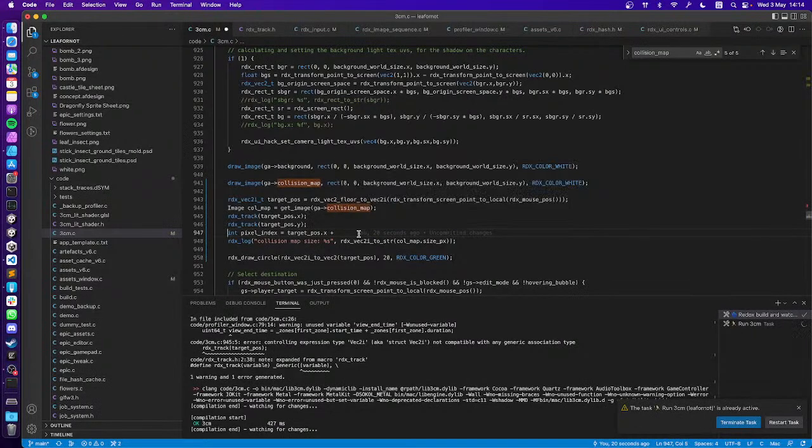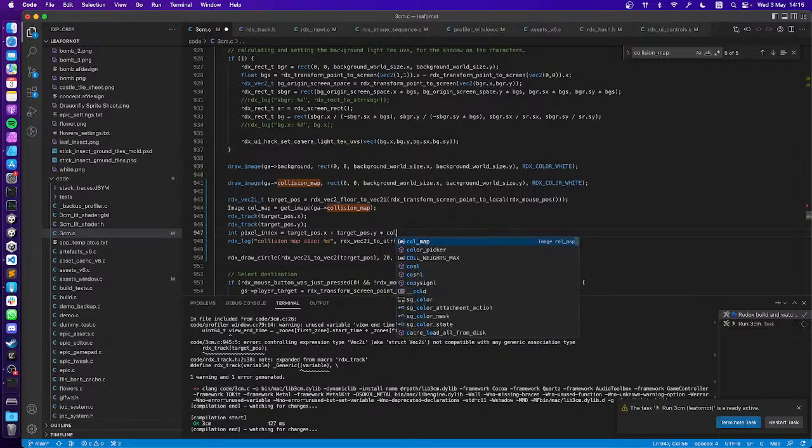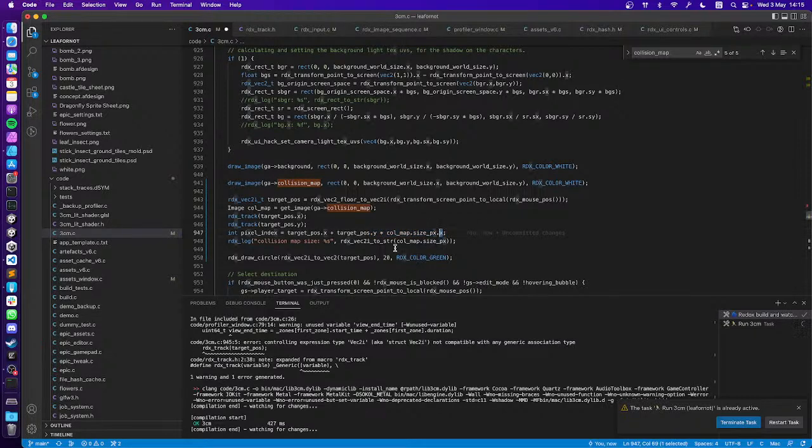So basically, the way to get the coordinate is to do target pos x plus target pos y times the width of the image. So call map width, not width, size pixel x. I do that because then I confuse less often width and height with just x and y. I find it easier.